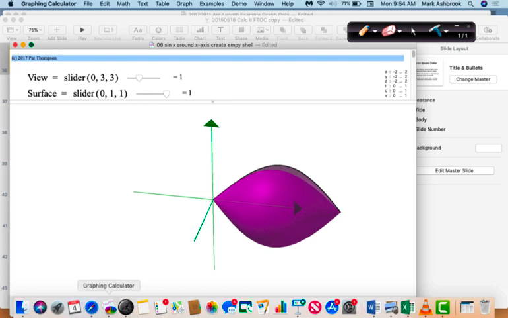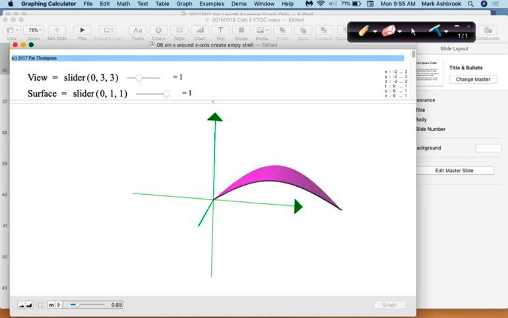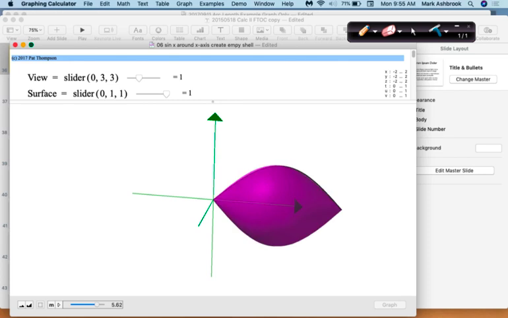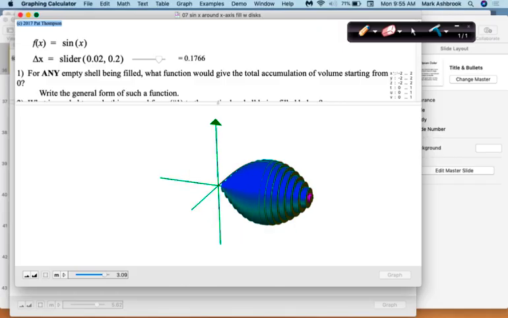But now rather than fill it with cylinders, we're still going to have delta x intervals. X is still going to increase through delta x intervals. But rather than filling it with solid cylinders, we're going to look at what we would need to do in those intervals to accumulate surface area, right? So just imagine there's our empty shell, okay? And let's take a look at those cylinders that we did.